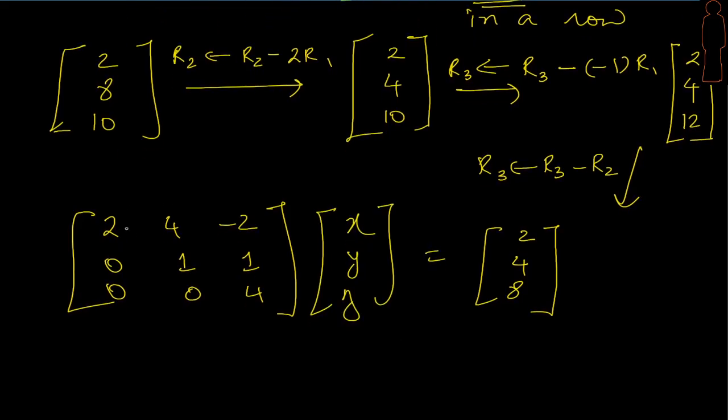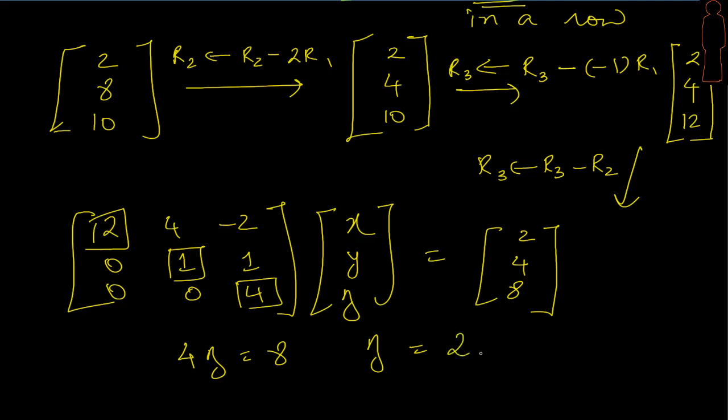Now look at these elements. We'll get to know why these are now pivot elements. 4z, right? So we calculate the answer from the last equation. 4z is going to be 8, and therefore all that we need is to pick up the last element and divide by the last pivot, or the nth pivot, and we get the last variable's value, right? We don't have to even write the equation to get it. So simply looking at this, we can say z is going to be 8 by 4: the last component of the column vector on the right hand side divided by the last pivot, 8 by 4, that is 2, right?